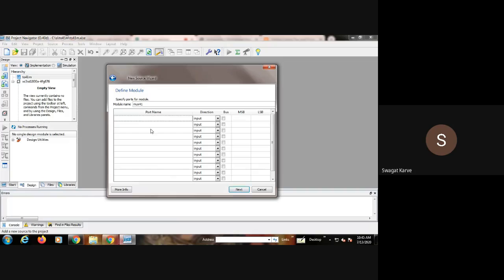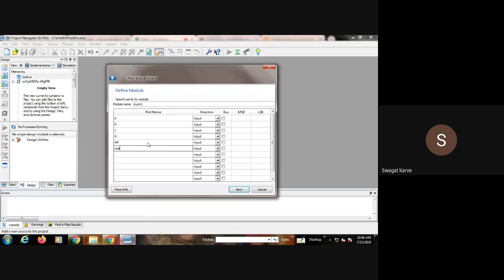Now, for a 4:1 multiplexer, how many inputs and how many outputs do you require? A, B, C, D, then select and out. Is this correct? For a 4:1 multiplexer you require 4 inputs, then 2 select lines and 1 output.